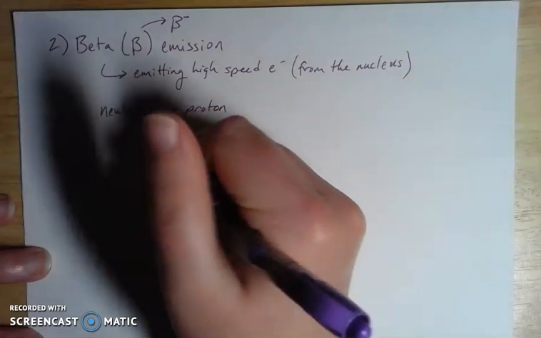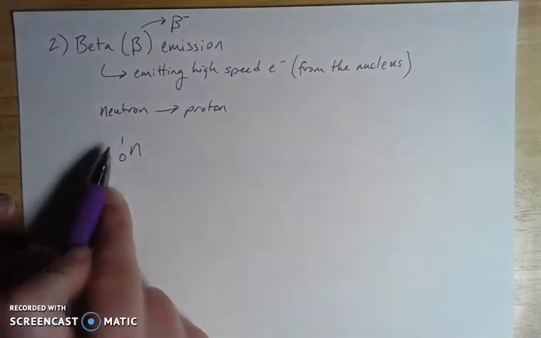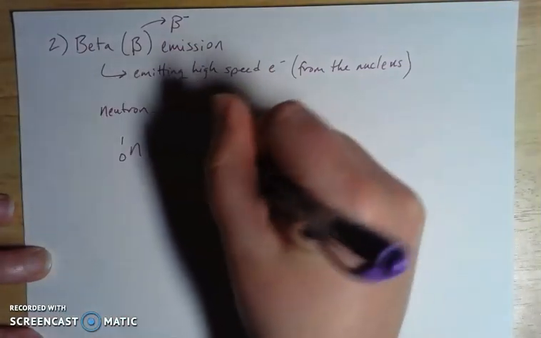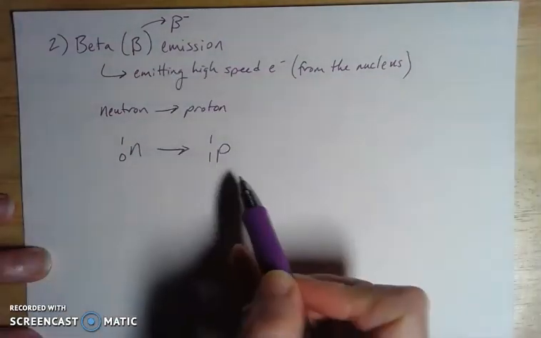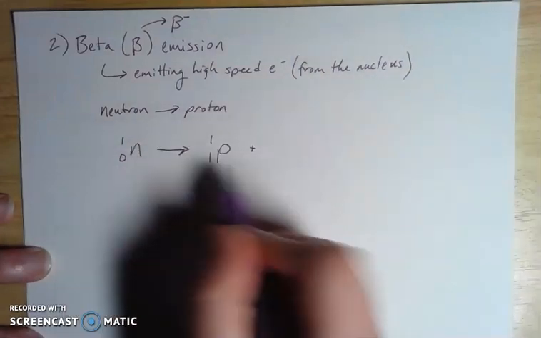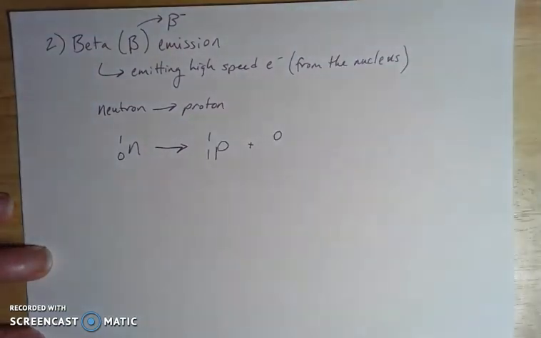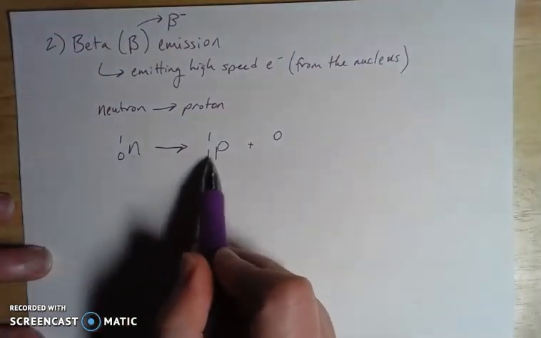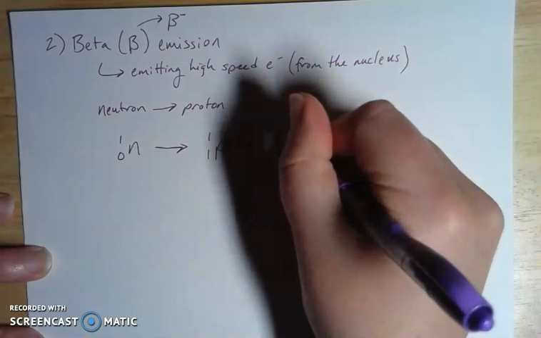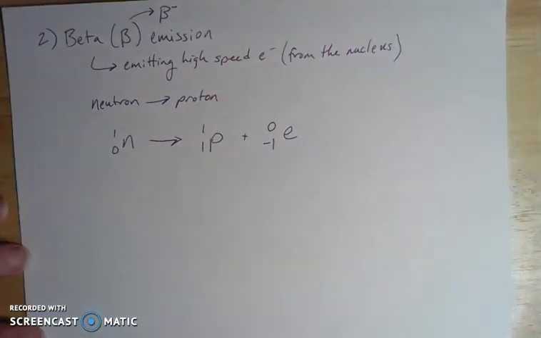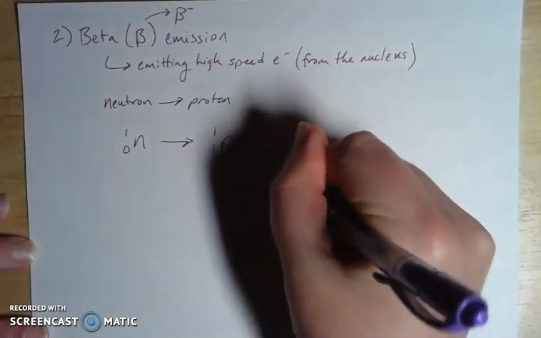So if we think about this in terms of nuclide symbols, then we have a neutron, so 0 protons, 1 nucleon, is becoming a proton, which is 1 nucleon, 1 proton. And in order to balance this out, if I have a neutron becoming a proton, then I have to have 0 on the top. So whatever I have is not going to be a nucleon. And I have to have something that's adding to this to give me 0, so this has to be -1. Well, a -1 here is an electron. And that's the way that we'll see that there. So here's my neutron becoming a proton, and this electron here is my beta emission.